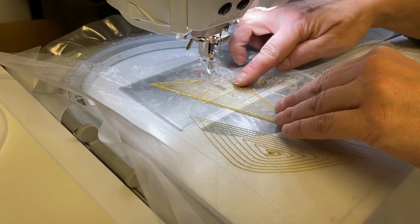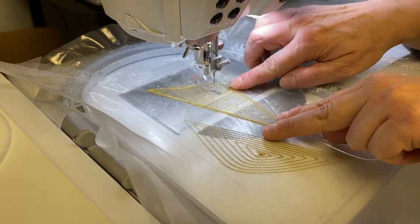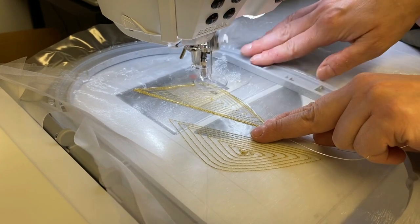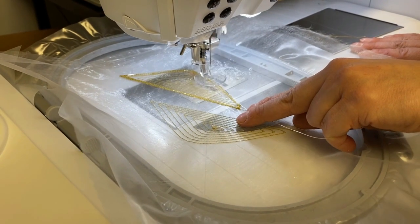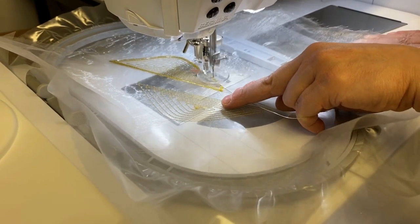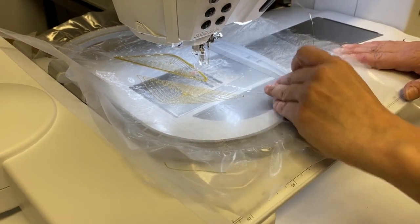Then I'm going to just curve it around a little bit more down our tracks. Don't be alarmed if you miss a little bit. You can always jump back on the track. This is just a tack down stitch. Okay, so here are my handles.